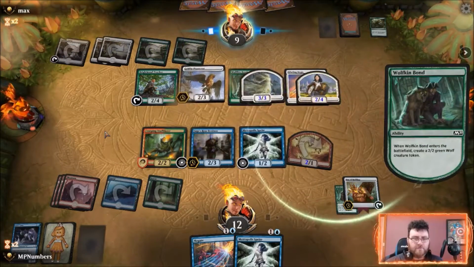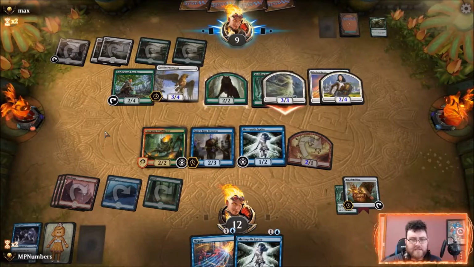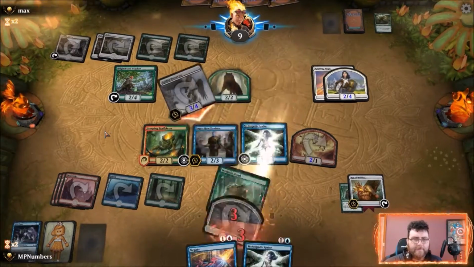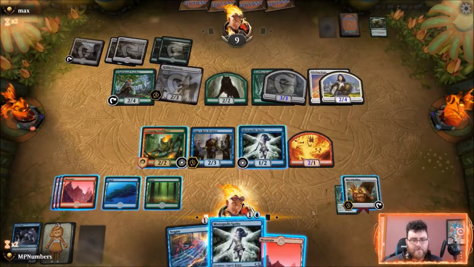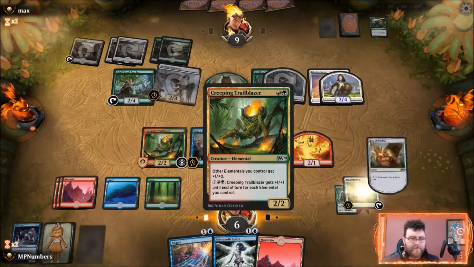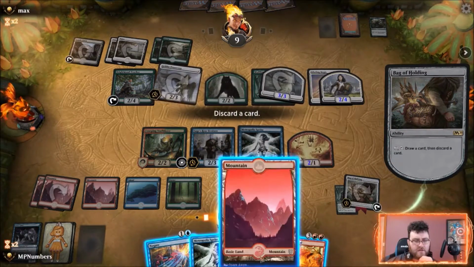Wolfkin Bond. Would have been nice to have the Negate up for that, but hey, what can you do? I'm going to take 3, 6. Sure, you got me. There's a mountain. We're going to deactivate this. Pray for something exciting here.